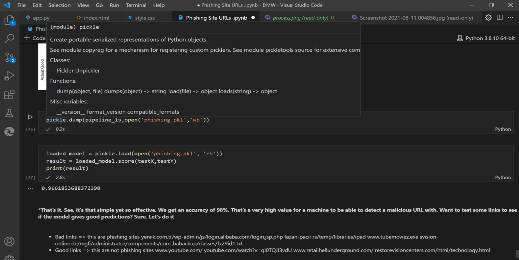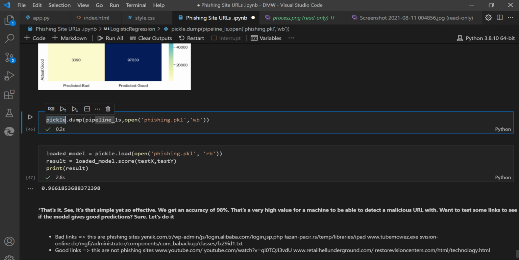We are using pickle here to dump it. Pickle is similar to the meaning of pickle in our day-to-day life: it works on all of your programs and stores it, and if we store it, then it can last for many days.